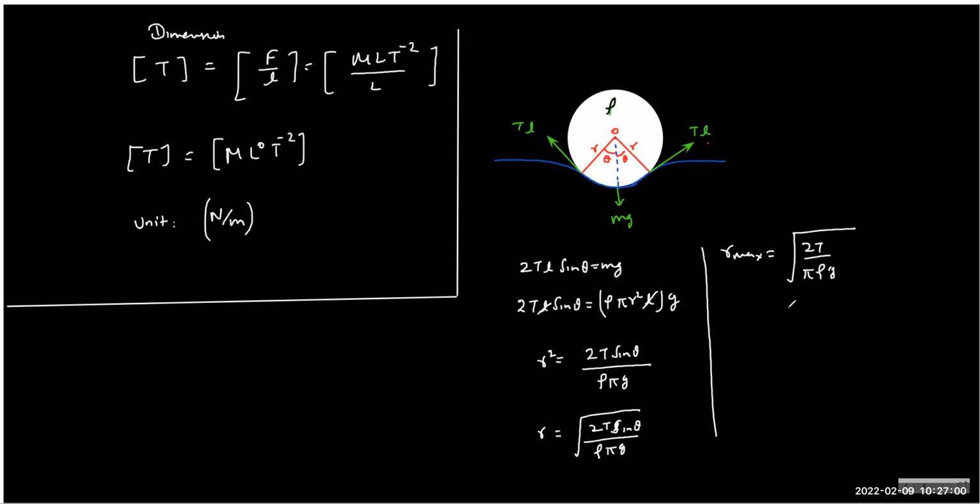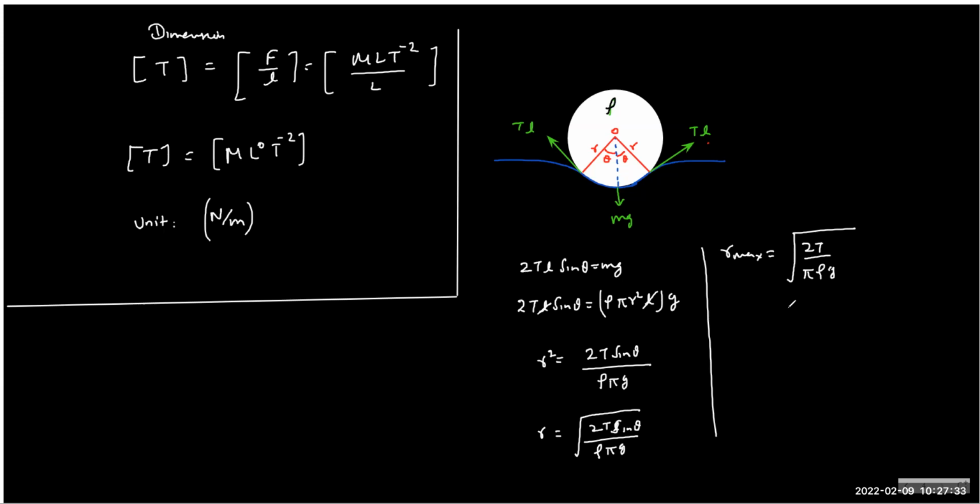So I think the surface tension value is roughly 0.7 something. You can check the value for water, and you can substitute the value of density of iron and gravitational acceleration g, and you will realize that this will give you some fraction of millimeter in diameter. So very thin needle, or lightweight needles you can put on water.